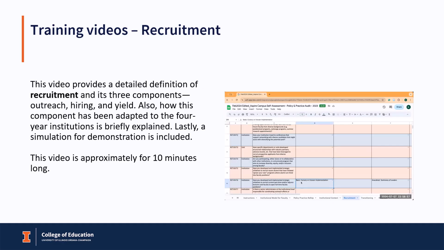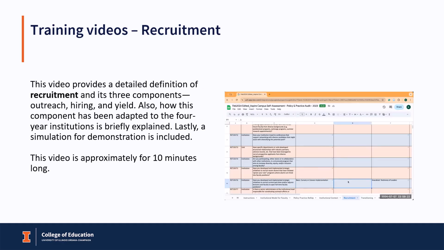In this case, the other boxes after status of policy and practice can be left blank because there are no initiatives. However, if your institution has developed strategic initiatives, even if the institution has not necessarily implemented these, you would select basic, promising, or successful, depending on how embedded these strategic initiatives are across institutional level.